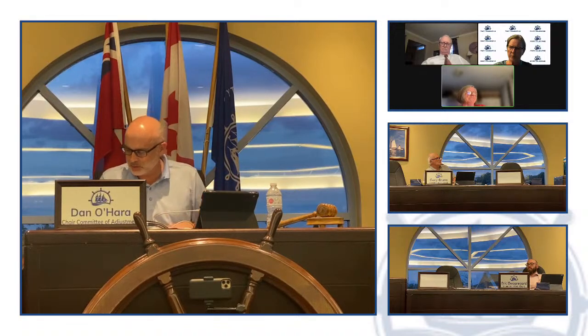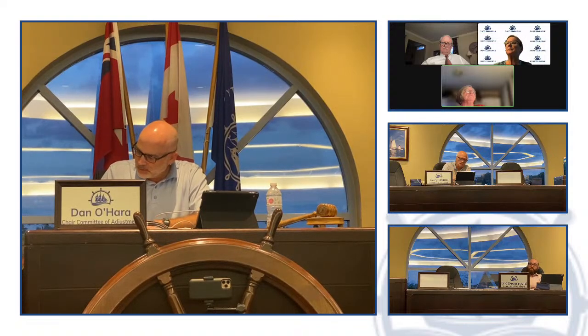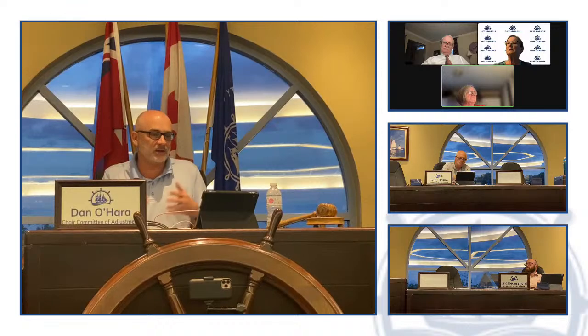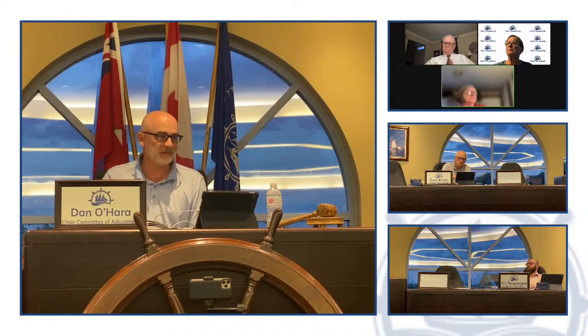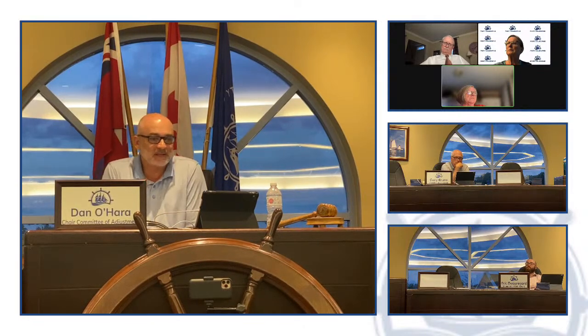So I don't know which of those two applications would be, whether it's 15 and 18 or, what are the two end ones? 15 and 18? So on those two particular ones, the condition be added that a mutual agreement be established and registered on title, that those two inner lots have access on occasion to gain access to their backyard for maintenance or otherwise. I don't think that's an unreasonable ask.